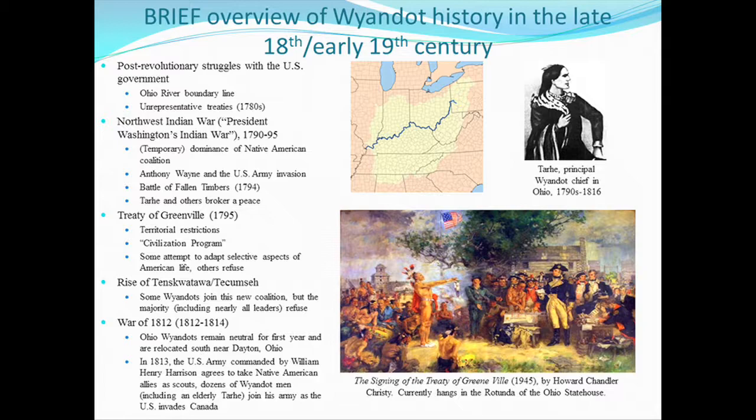Up till about 1793, this Native coalition dominated on the ground. They won every significant battle and actually drove most of the settlers that had crossed over the river back into Kentucky and Virginia. But in the process of negotiation, the U.S. tried to negotiate an end to this war, but part of the negotiation was you had to recognize the treaties. The Native people didn't, and had no reason to because they hadn't lost anything yet.